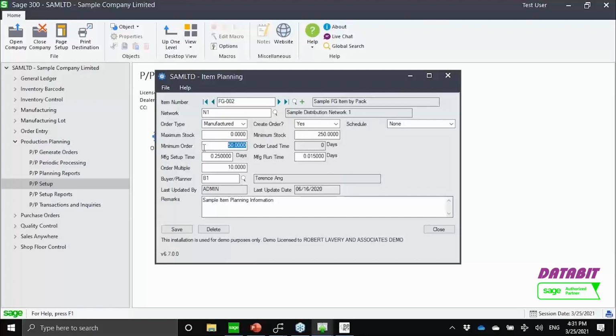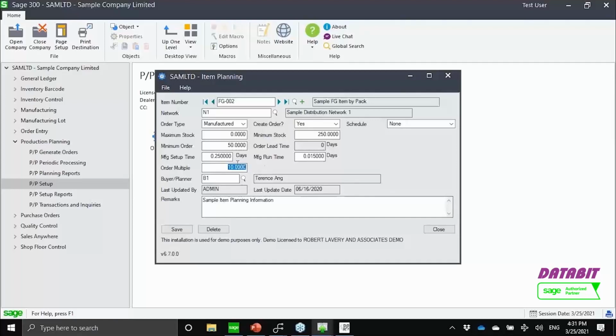If you're talking about a raw material that you buy, this could be the vendor telling you that you cannot order less than this quantity. We also have order multiples, and this is typically defined by the pack size. So maybe one pack or 1 dozen, so you cannot order less than a dozen.